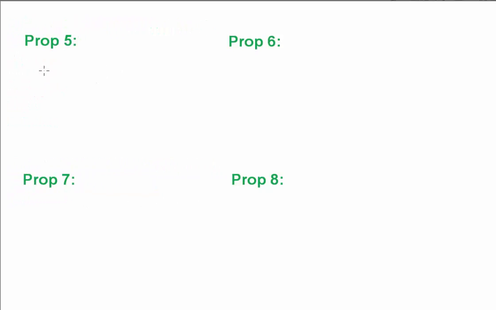The fifth property says that if we have log base a of m times n, this equals log base a of m plus log base a of n. So in other words, you're taking that single log and expanding it to a series of sums. So this multiplication changes to addition when you want to expand it into numerous logs.